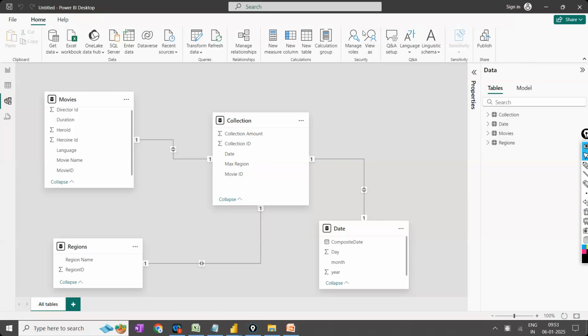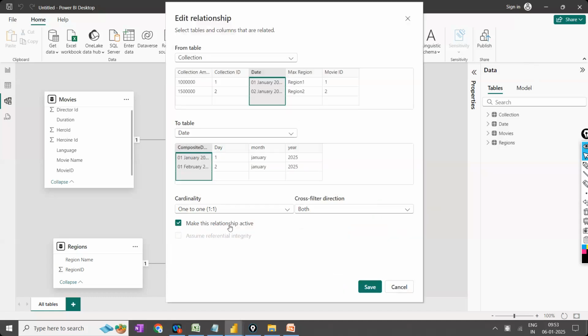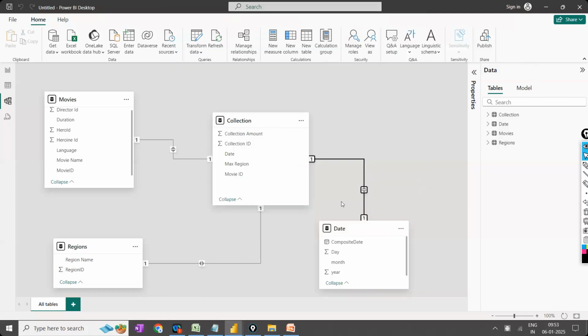Now, coming back. When you are going to do the connections, clearly you can see the number 1 here. Sometimes you'll get the 1. For example, I'm going to click on the properties. Here it is 1 to 1; instead of 1 to 1, I'm going to keep many to 1. Then when it is many to 1, can you see here star and 1? Star means many, so star to 1 means many to 1. This is 1 to 1, which means a 1 to 1 relation is there.